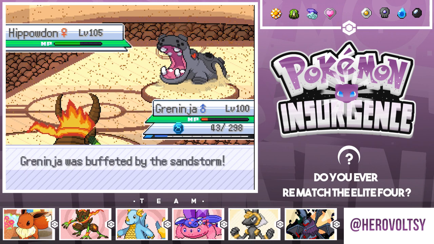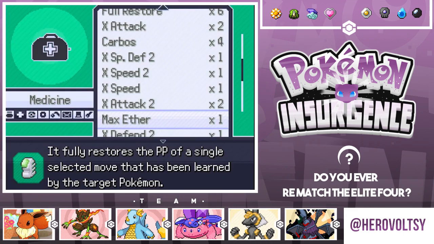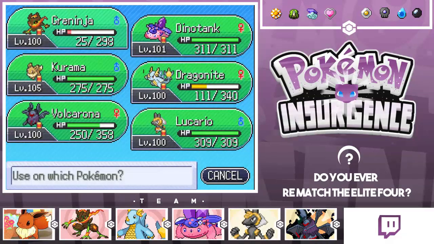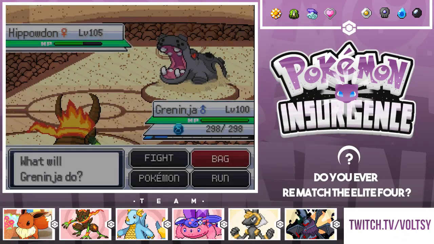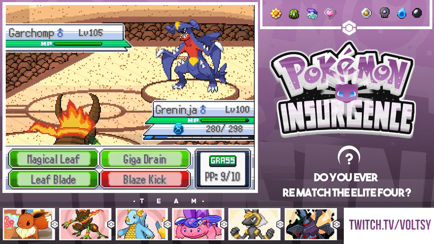You got a double critical hit on the Earthquake. That is... not cool, man. Gotta use a Full Restore. I don't wanna, but I kinda gotta. No choice. Switching to Garchomp. Okay.